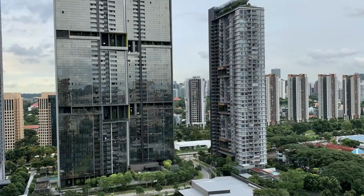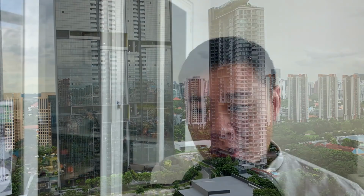Hi guys, welcome back. Now if you stay around the Tiong Bahru and Red Hill area, you do know this project, which is Echelon. I still stay near it and naturally I'm curious about developments for it. So when I do this research, it's also really for my own understanding, because this is a project that I might be purchasing in future, we never know.